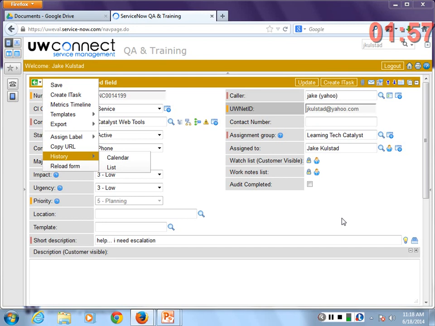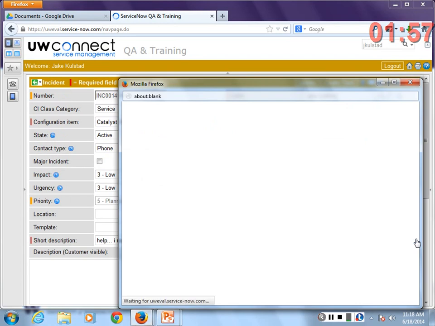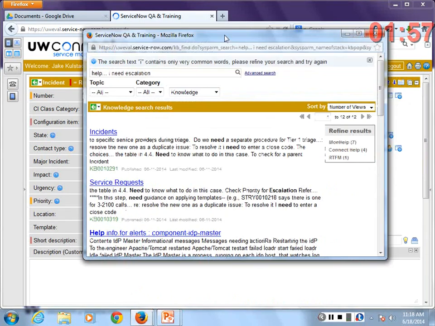The upside of putting it here is that you are sharing it with all of your UWIT employee cohort. So this is searchable by everyone. So that's why there's an expectation. All you need to do is from a request or a request task, incident task, or a problem, you can click on this little book icon next to the short description. It's right there. If you hover, it says Search Knowledge. What it does by default is kind of interesting. It takes whatever was in the short description and runs a search against it. So you can click on any record and click on the book icon next to the short description, and you'll be where I am right now.